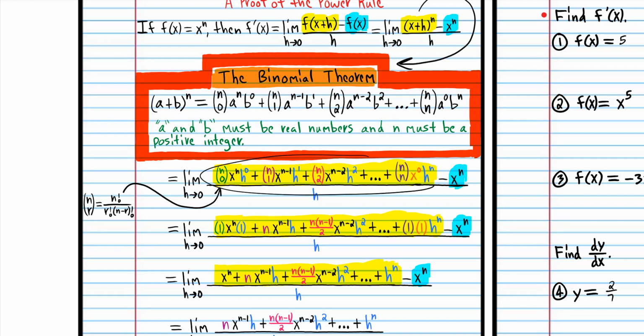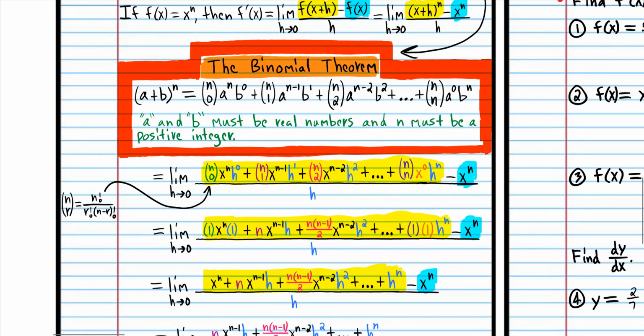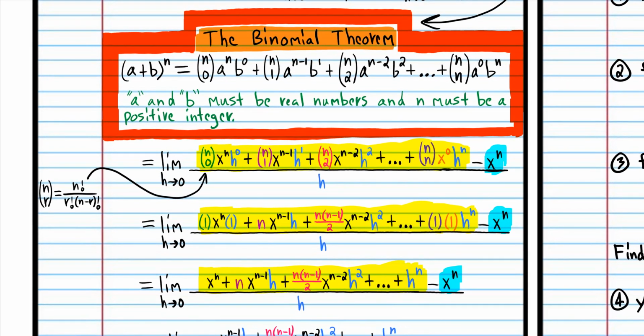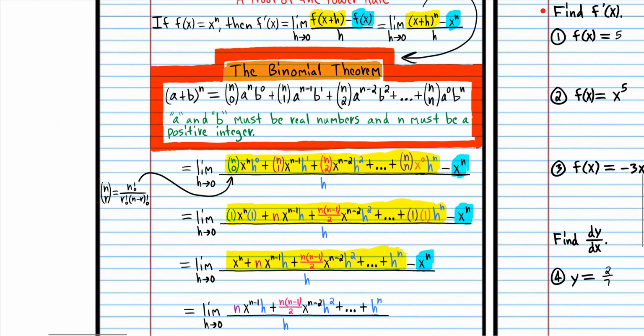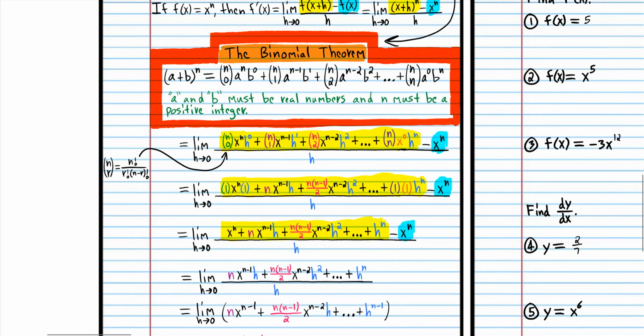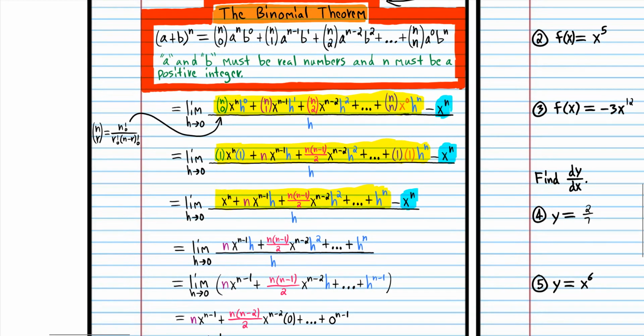So as you can see, if we use the binomial theorem, the yellow expression ends up looking like this. Now, it's been a while since we've seen combinatorics notation, but if you want to know what the green, purple, and pink expressions are, you would use this formula over here. And again, we could spend 20 minutes going over this, but I don't want to spend a lot of time doing this. But the reason that you learn the binomial theorem is to prove this particular differentiation formula.